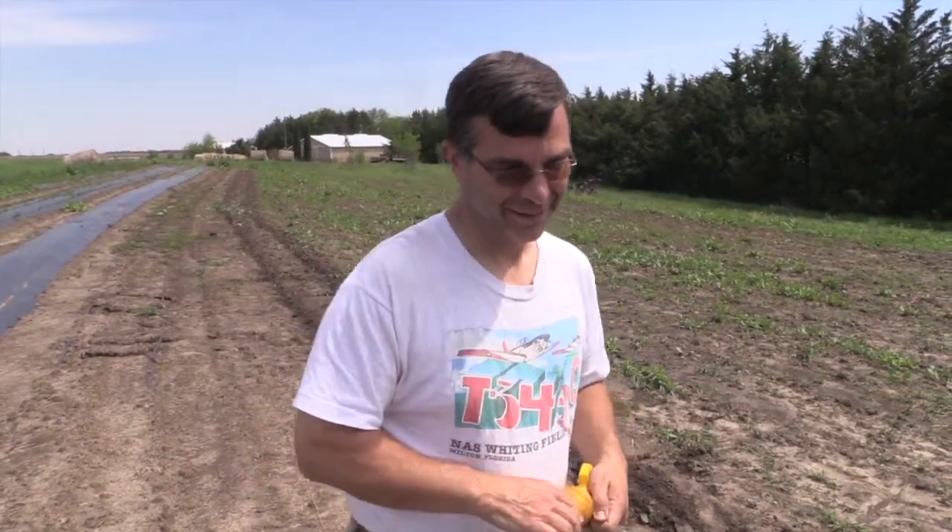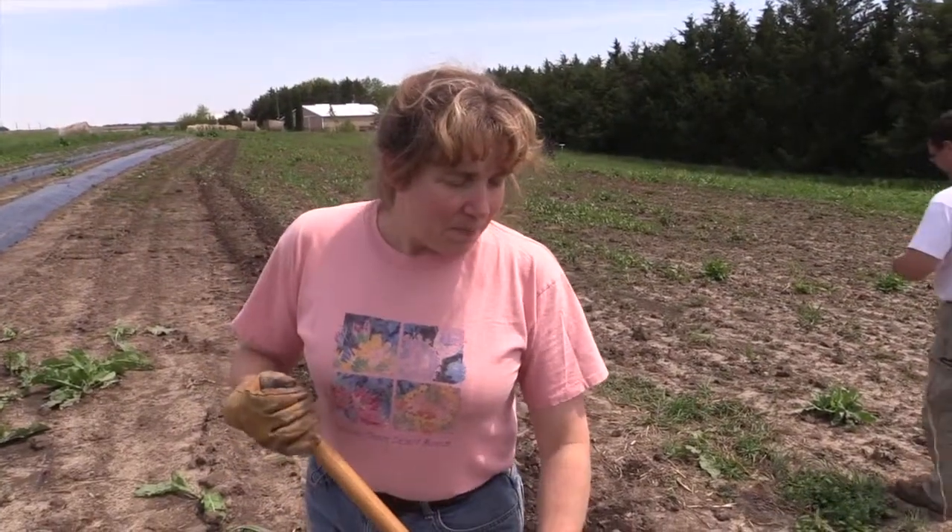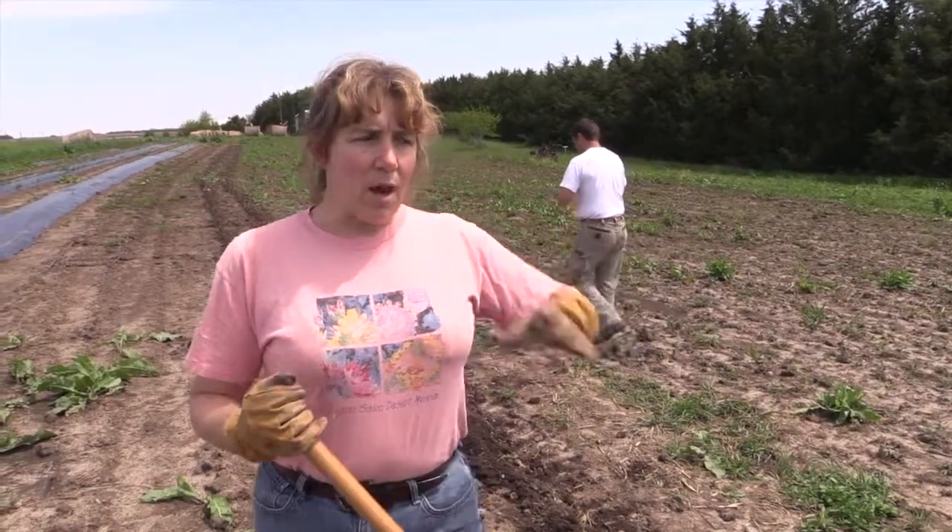We try to do that across the farm. If I see two heads of lettuce that look very similar, I try not to grow them at the same time. The really localized weather that we get here in Nebraska — if we have a crop loss, like we lost a lot of our lettuce with that hailstorm or all the rhubarb — there are other growers in the area that we know and have learned from, and I know are growing great stuff. So I can get things from other people that are not all that far away but didn't have as much damage as we did, or have a different variety or different crops.